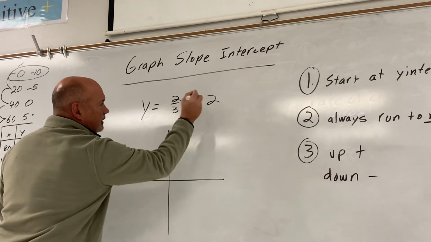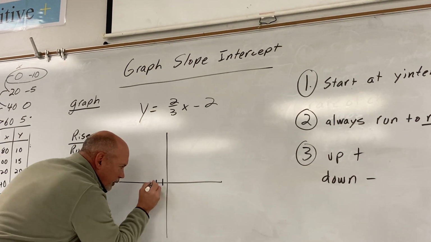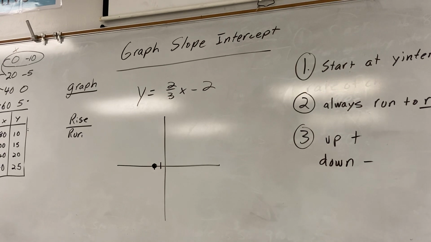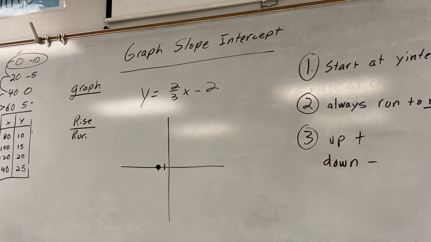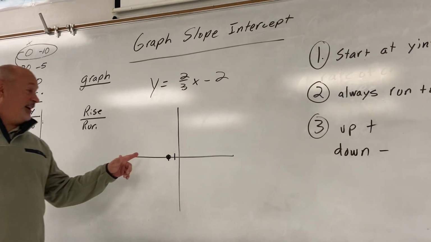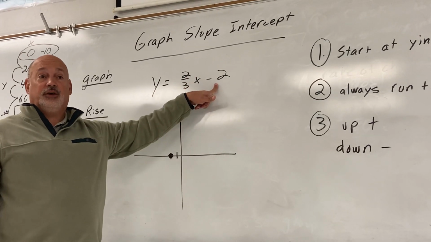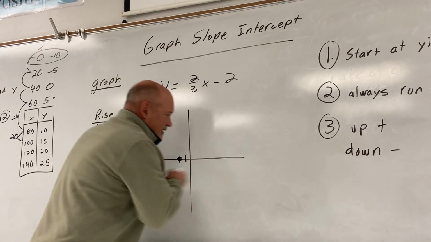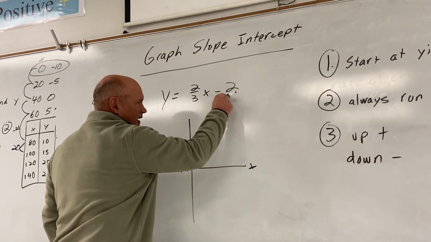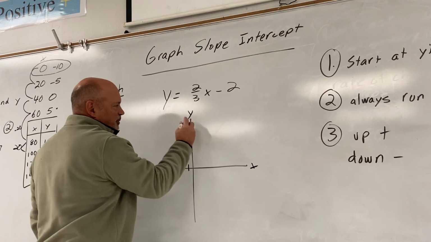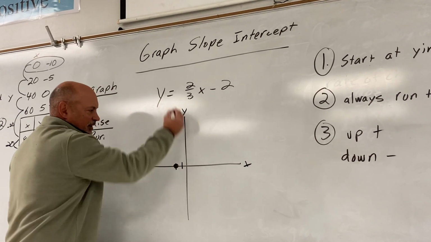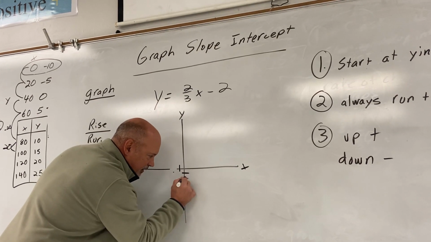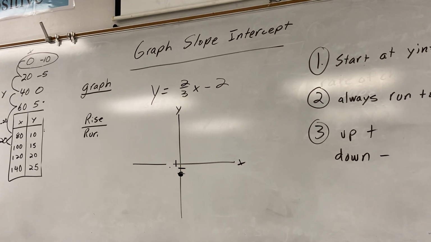Okay, the first thing I gotta do is graph -2. So that'll be right there. Y'all agree? No. Why not? Just on the X. Thank you. Kids do that all the time. They look at this number, -2, and then they go put it on the x-axis. What is this called again? That's the y-intercept. Your first point every time, people, should be on this line here, not on the x. So -2 is right here. Everybody agree now?